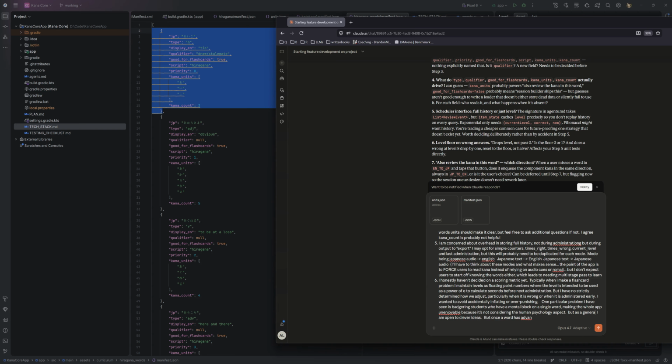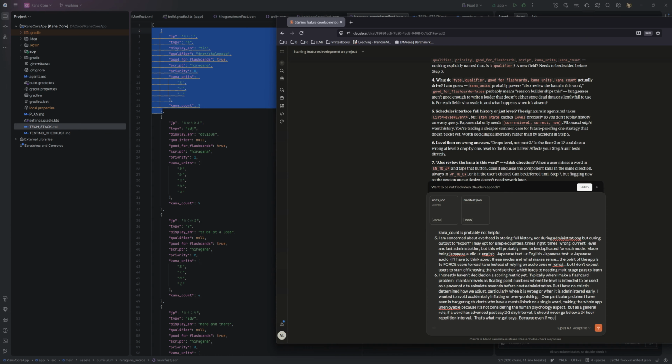But as a general rule, if a word has advanced past, say, 2 to 3 day interval, it should never go below a 24-hour repetition interval. That's what my gut says.